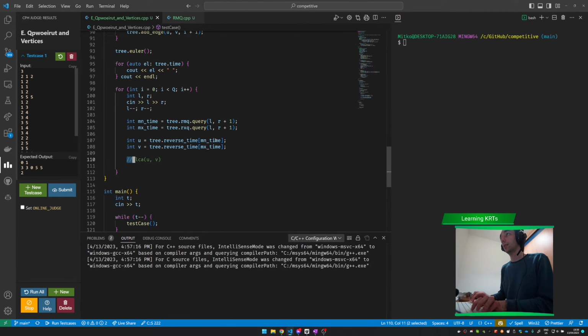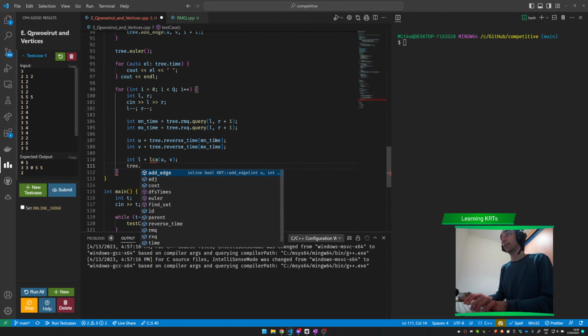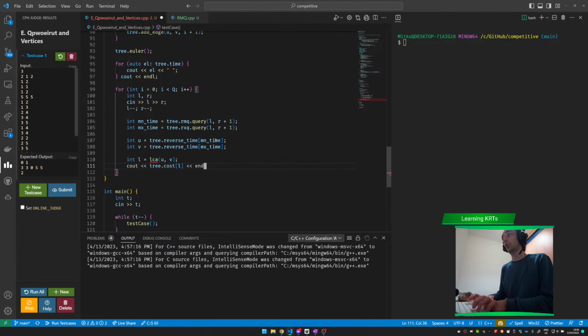So we need some LCA function between U and V. And then when we get the LCA between U and V, the answer is the cost at the LCA. This should be the answer.